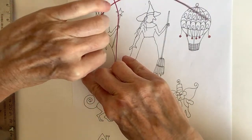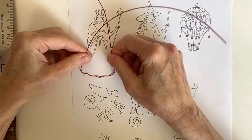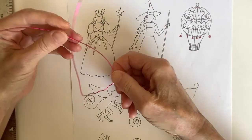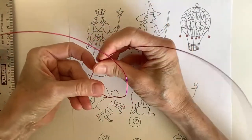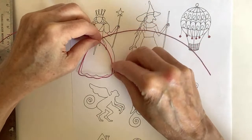So there we go. So we've got the skirt here, and you could even do it wider if you want, but I don't know if I'm going to do her all this big. Maybe I might not do her as big as that. I'm going to just see. So we're going to bring this one around to do her dress. I do a lot of bending with my thumbs. It's just easier. So we're going to do that.